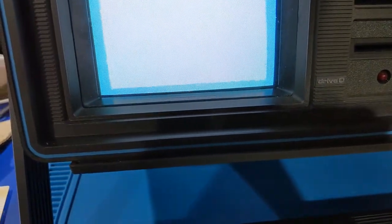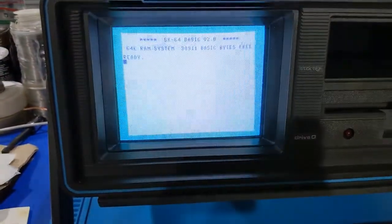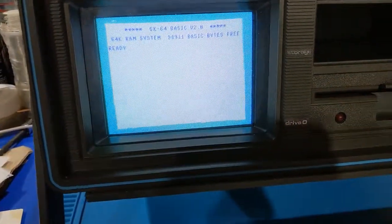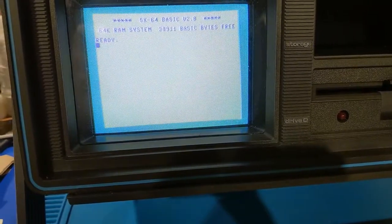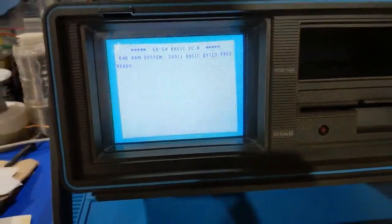Let's turn the volume down as I don't care about that. Let's see. Contrast. Brightness. Wow. Kind of neat. Blanking out the camera, that stuff's bright. So this thing has not had a whole lot of use. So color, tint. Yeah, I don't know if the tint's right or not. Honestly, I'm not used to Commodore.